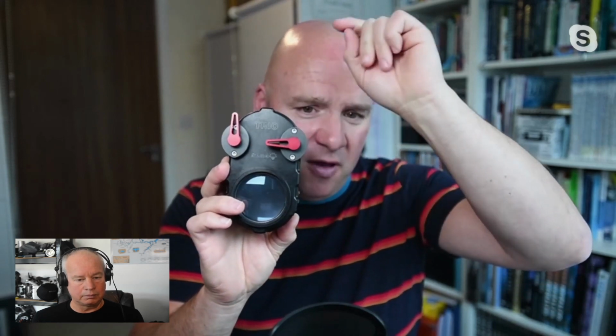This is a really nice system for cold water diving when you don't want to be fiddling with flips because your hands are really cold. If you do a lot of cold water diving, you know that after half an hour your hands are going to be gone and you're not going to have much dexterity left. The ability to change diopters as easily as that, you can just do it with the flat of your hand. You don't have to have much feeling in your fingers. So you have the option of having no close-up lens. You have a +5. You have a +10. Or you can slide both down together and have +15.